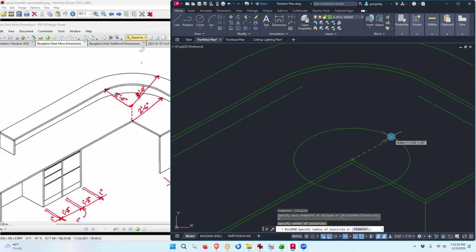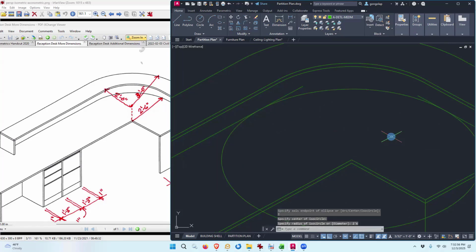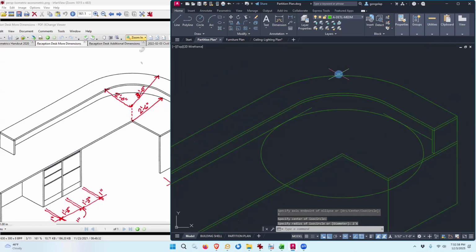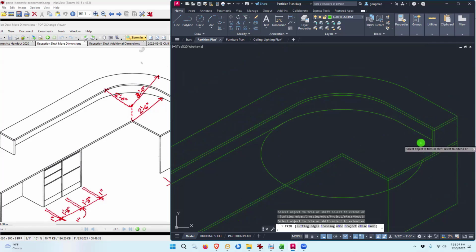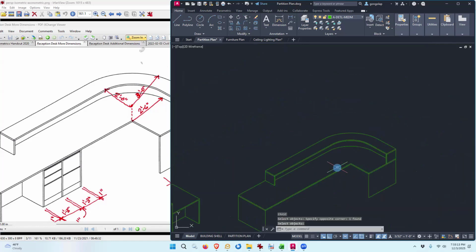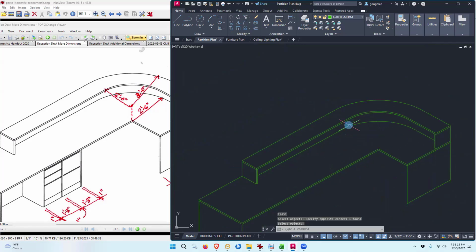Make my ISO circle 2'6". There it is. And I am going to use my trim and just trim out these extra lines right there. And there is the inside of my transaction top.